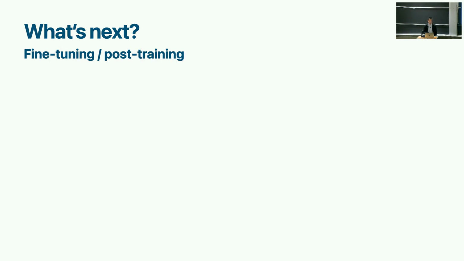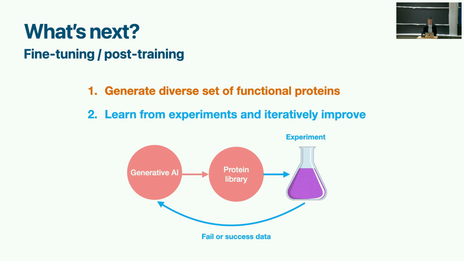The other thing I think is going to be very important is fine-tuning and post-training. We have ways to generate a lot of proteins, but after we do experiments on them, not everything works out; some fail, some succeed. We want to be able to iteratively improve from the experiments and build a generative model that gets better and better over time. This is how ChatGPT worked, by aligning to human preferences. We want to align our models to experimental data, and that could have large ramifications for new biology.